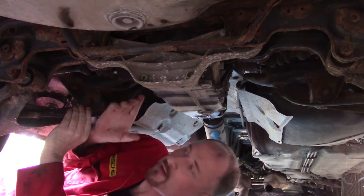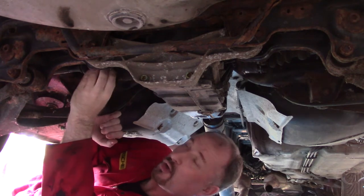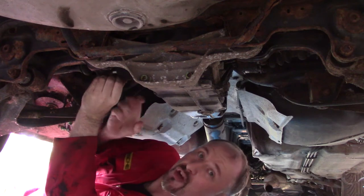The drive shaft CV bolts are all nice and loose now, so I should be able to just undo them, and all being well, fingers crossed, this drive shaft should come away.